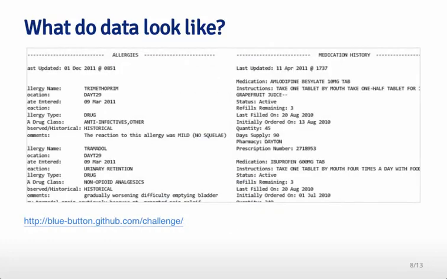Here's an example of a medical record. This is, again, another form of data. People are very interested in studying medical records and trying to understand how people can either improve the way that we insure people or improve the way that we give people medical care. These data, again, are text files that are not necessarily formatted in a very nice way. And so what you might want to be able to do is extract the allergy name from this text file, or extract when different things were ordered and so forth, and then use that data to maybe answer some questions.